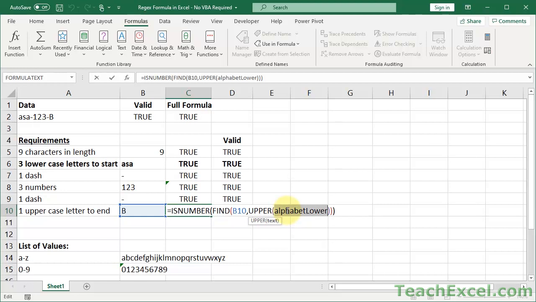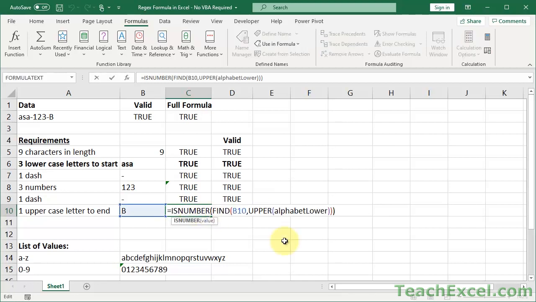Since we are dealing with a single character here, we can actually just use the FIND function and a regular, simple, easy cell reference with no confusing MID function right here. And just say, hey, can I find this letter right here in this list? If it finds it, it's going to return a number. ISNUMBER will then return true. So if I go like this and hit F9, you're going to see that it finds B in position number 2 of my alphabet list. ISNUMBER will then return true, because 2 is a number.